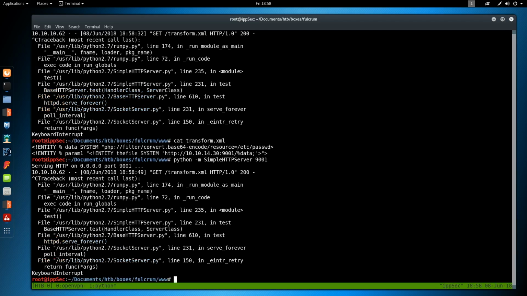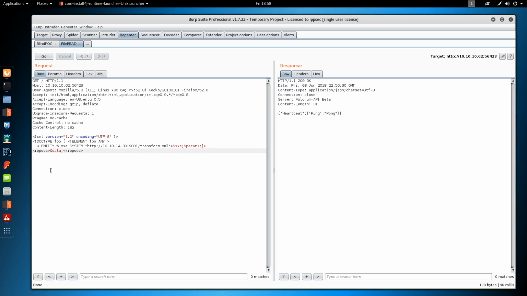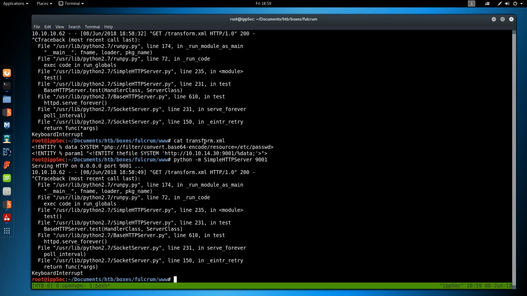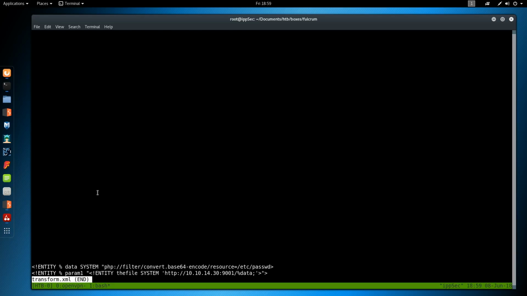Let's see, what are we doing? Creating the document, creating the entity XXE, then system transform.xml, then we're sending XXE, then sending param1, and that is going to be entity data system, grabbing the file there.